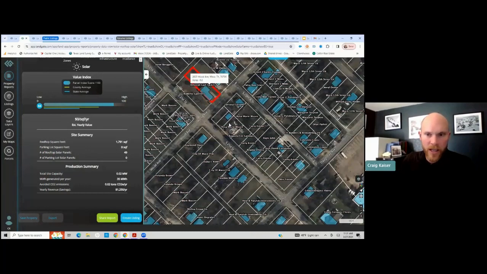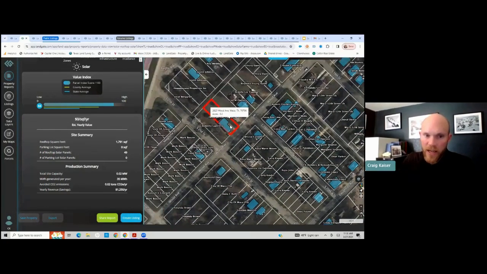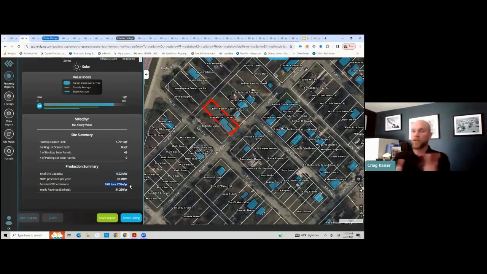And you can see, again, data is going to load immediately when I start looking at that. And you're going to see the actual rooftop outline. It's going to tell me how large the rooftop is. And it's going to give me a breakdown here of how many megawatts it's going to generate, how many overall megawatts it's going to generate throughout the year, and how many tons of CO2 that can actually offset. And then it's going to tell me my overall revenue that I can generate from that piece of property.